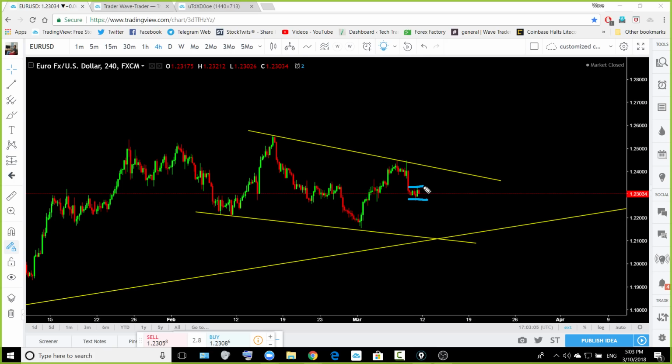This breakdown, that trade, and once price forms a new low, watch it. Either you are having continuation or you are going to get a reversal for the downside. So look at that trade for next week.